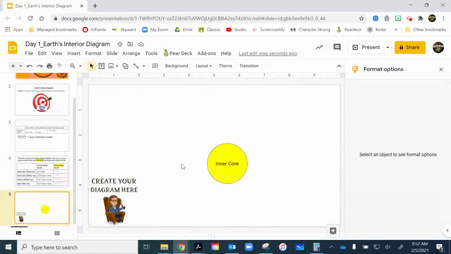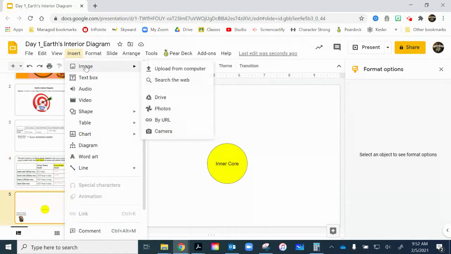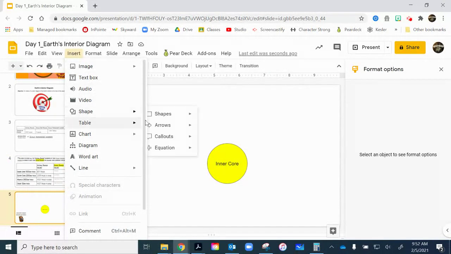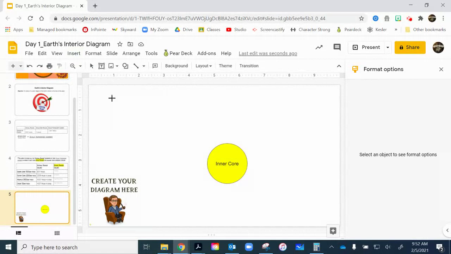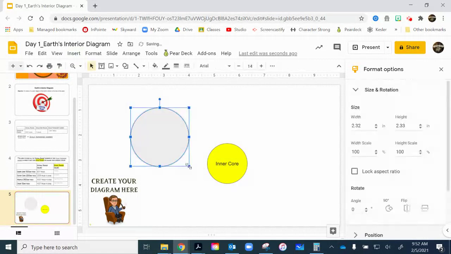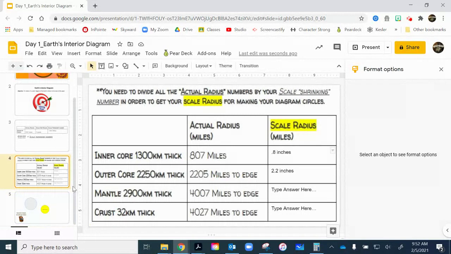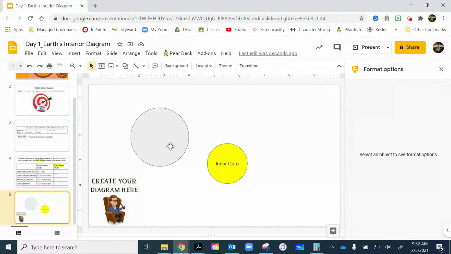So I come back here, I'm going to insert a shape, insert a circle, and I'm going to take this circle, and 2.2 was my radius. I got to multiply that by 2.